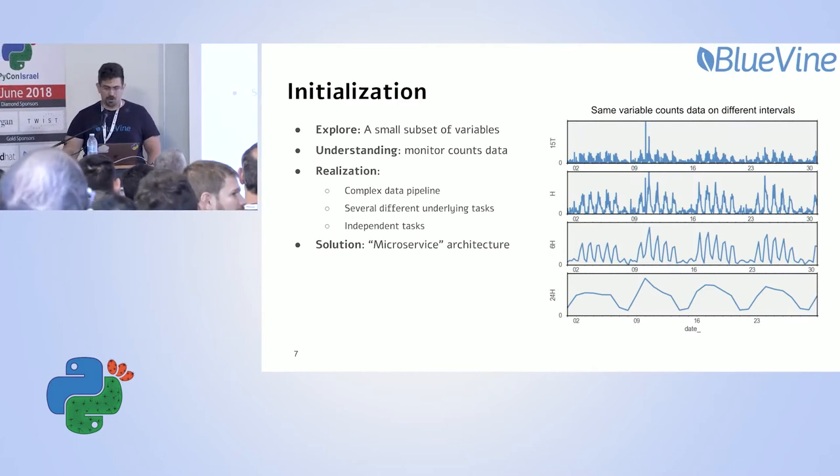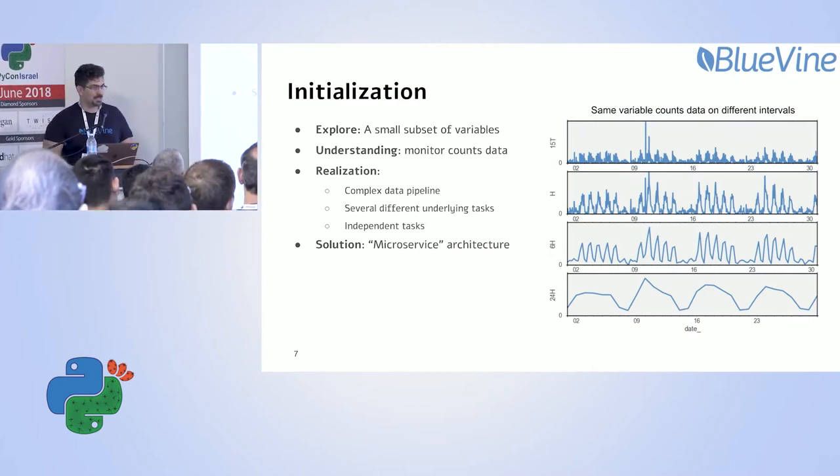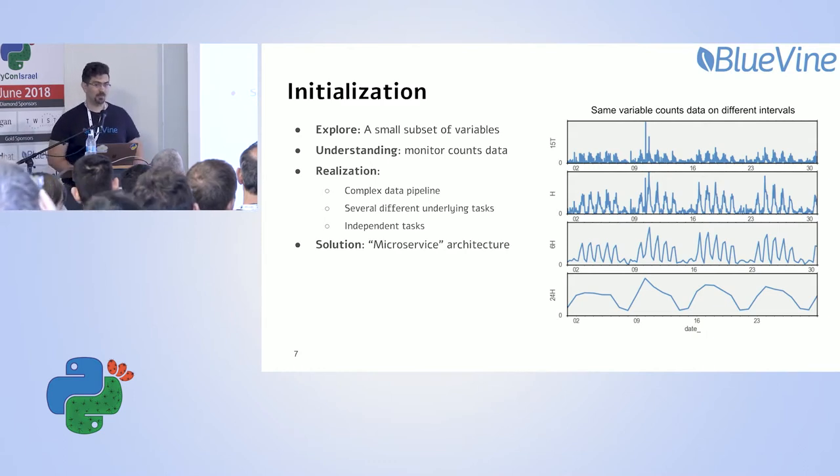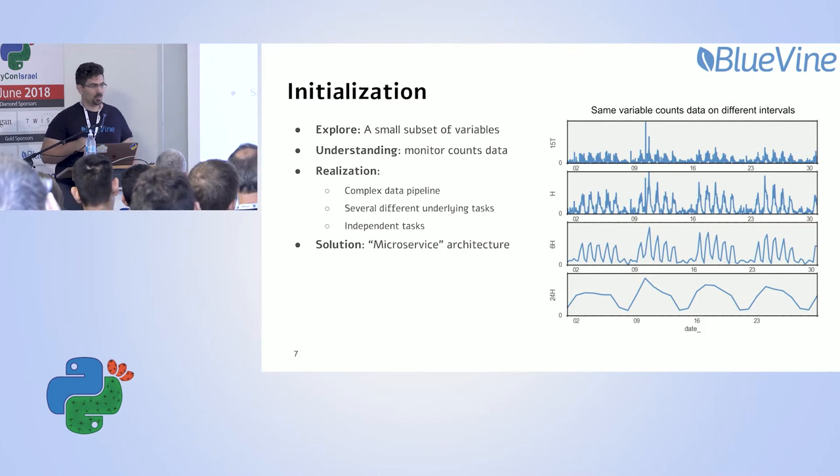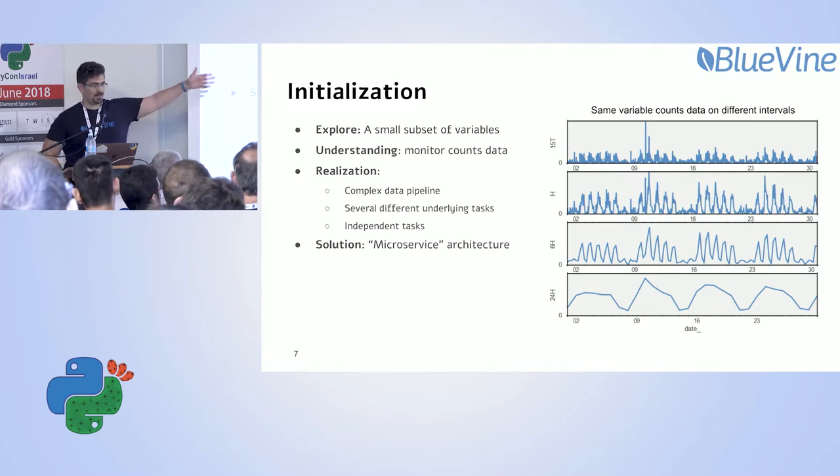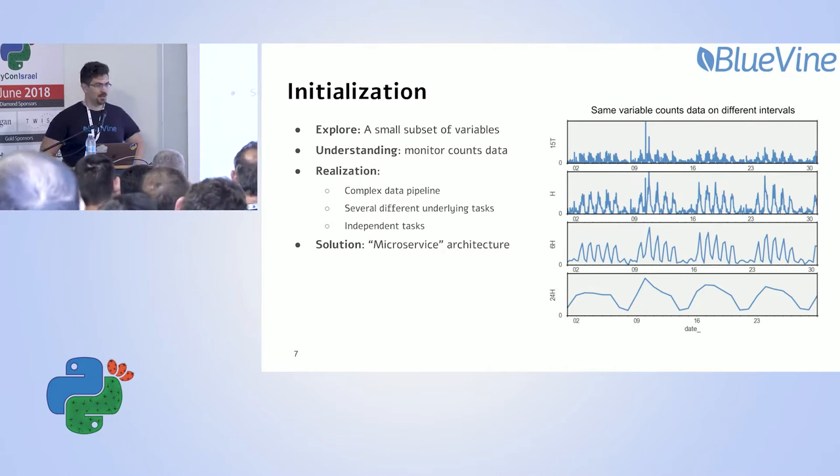Okay, so I started with exploring, and basically what I wanted to see is how our variables are acting, because we have many of them. We decided to track each variable independently. A variable is a feature, and we can see it on the plot in the right section. I used matplotlib, by the way, because that's the best visualization library that exists.